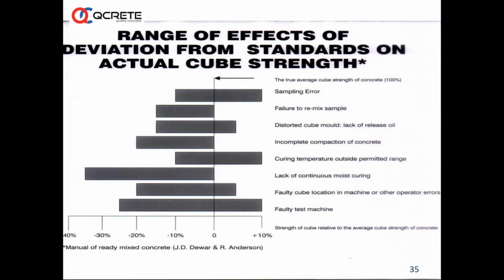Now we have a very important aspect, where we talk about target mean strength, which is the design strength, and we have cube strength, and then field strength. Field strength will definitely vary based on many things: what happens in transport, how somebody is compacting, how the customer is curing the concrete on site. That determines the field strength. We are talking about cube strength, where the cubes are cast as per IS, cured, transported, and cured in water tanks as per IS. So this is cube strength. Cube strength should be closer to the potential strength of concrete.